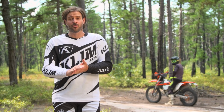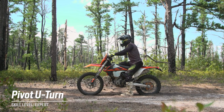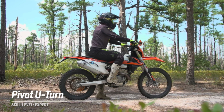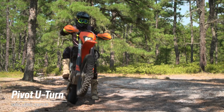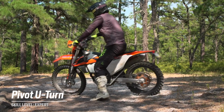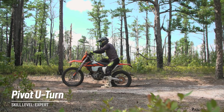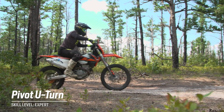That being said, we got a few more steps to tackle to wrap up this maneuver, so let's get back to Brandon. When the wheel is lifting, use the weight of your body as a ballast to balance the bike onto the rear wheel. And in one smooth motion, use the weight of your body along with your arms to maneuver the bike in a counterclockwise rotation. Now, once the bike is facing the correct direction, this is where you're going to use your rear brake to set that front wheel down into place.